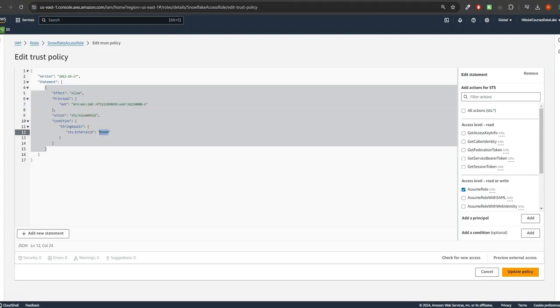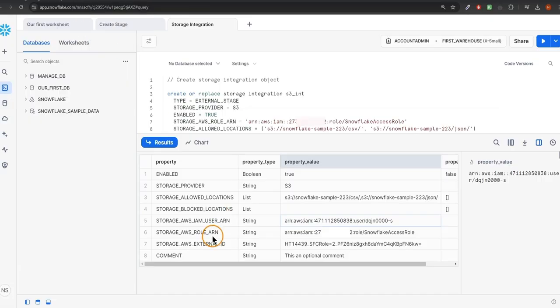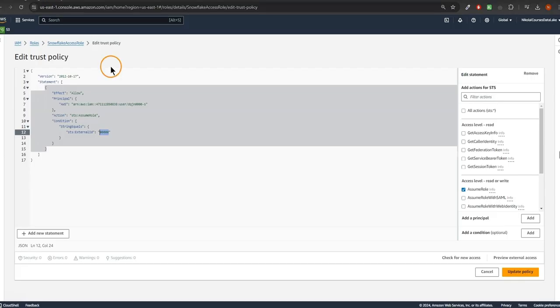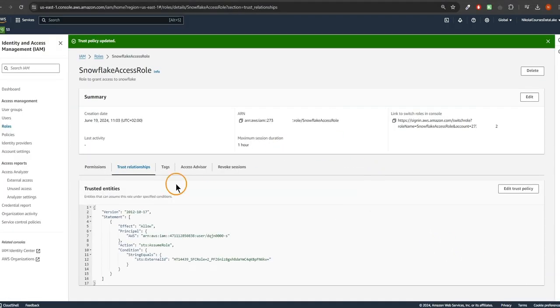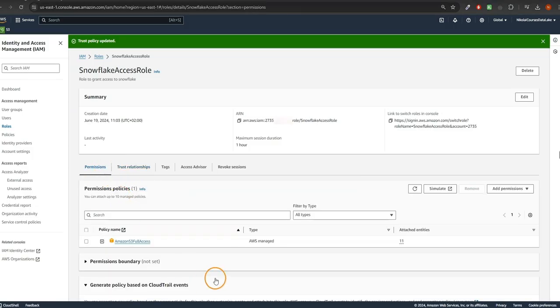And then we also have to provide the external ID. This is what we can find also in here. So this is just how it works. We have here this external ID, and this is basically the account in some way. We can copy this like this as well, and we also paste it in here. And then once we update this policy, we should be able to see that this has now changed. And also, yeah, now it should work.